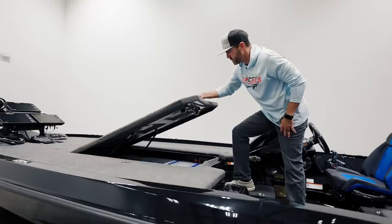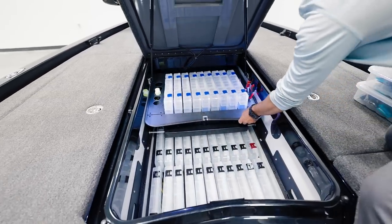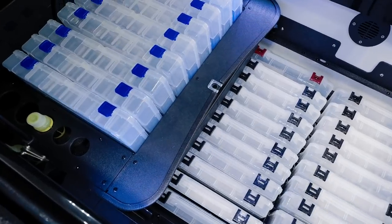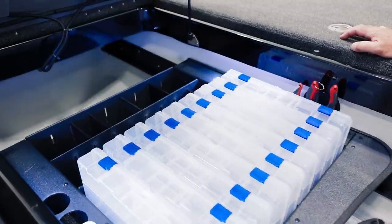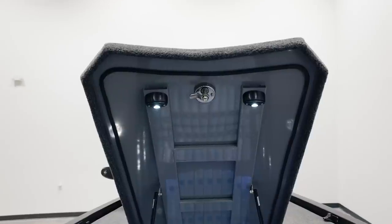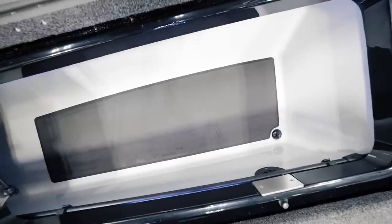At over 19 cubic feet, the center storage compartment is absolutely massive. It's equipped with a bi-level tackle organizer that has slots for up to 31 Plano boxes. The upper level is customizable and has cutouts for small tools and containers on each side. It has a slide-and-lock feature for making easy access to the lower level, and in front of the tackle organizer there's plenty of room for more gear. It's finished off with two super bright upper work lights for rigging in low-light conditions.